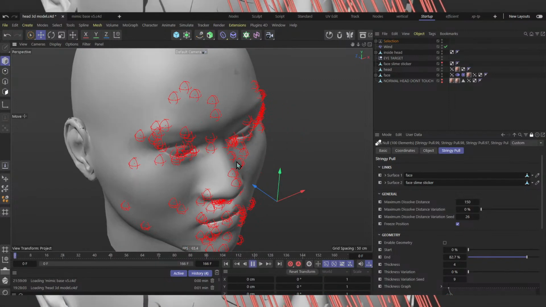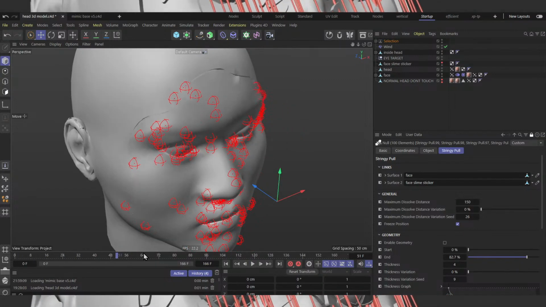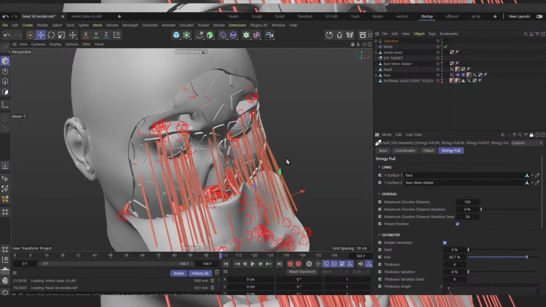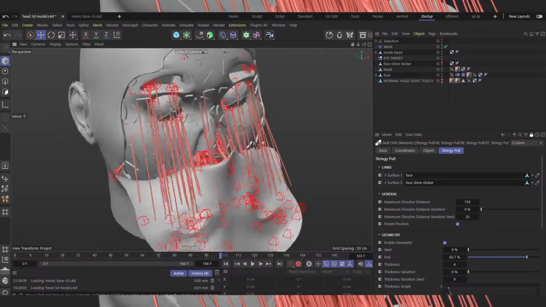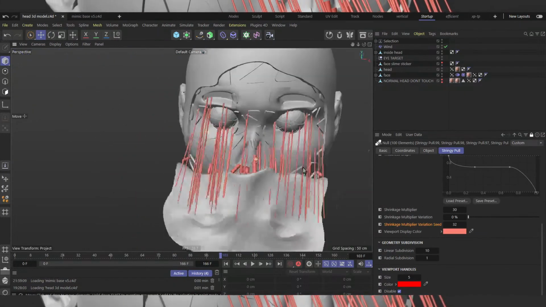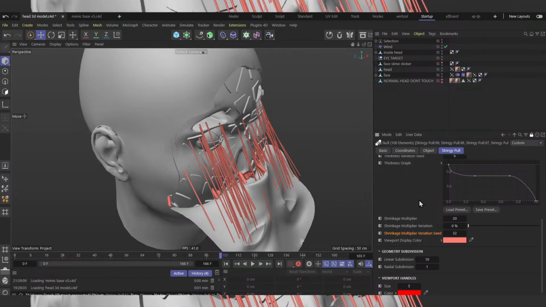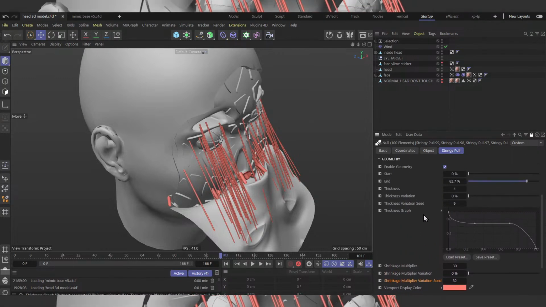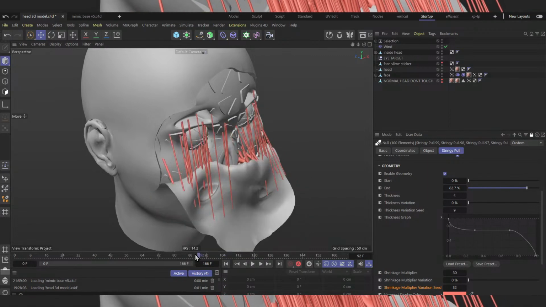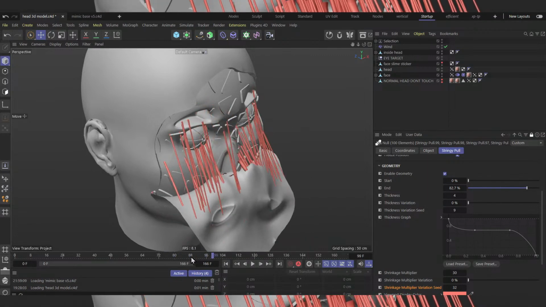Okay, so anyway, I can just play that. I'm gonna enable the geometry, and yeah, that looks nice. Disable. Okay, that actually looks really good. I can just drag it around, see what it's like.